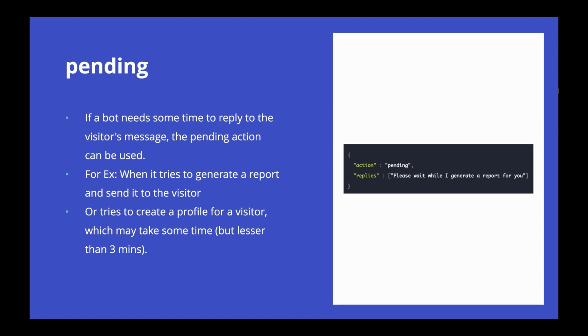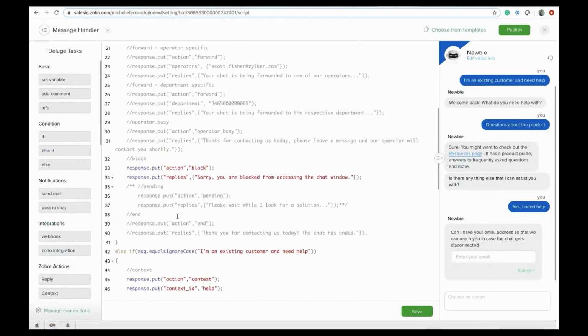So during the pending action, the progress information and the response can be sent to the visitor using callback APIs. There are two callback APIs that can be used for this. The first one can be used to send progress information during the pending action of the Zobot. The request payload here for this API is the message or the information that you want to send to the visitor. The second one can be used to send a response indicating that the pending action of the Zobot is complete. So this will be sent at the end of the pending action. Any response payload is acceptable here, and this will get rendered or executed like how it is returned inside any handler. So that's the pending action.